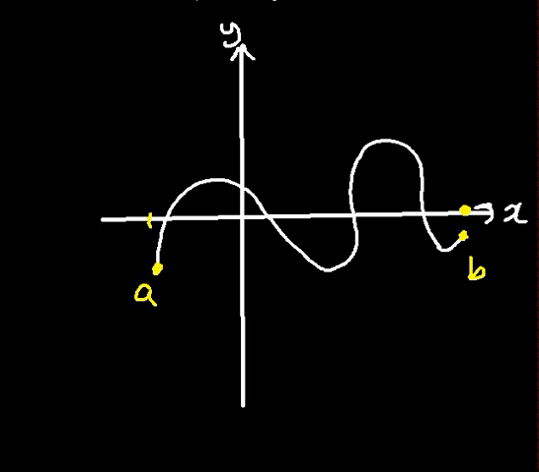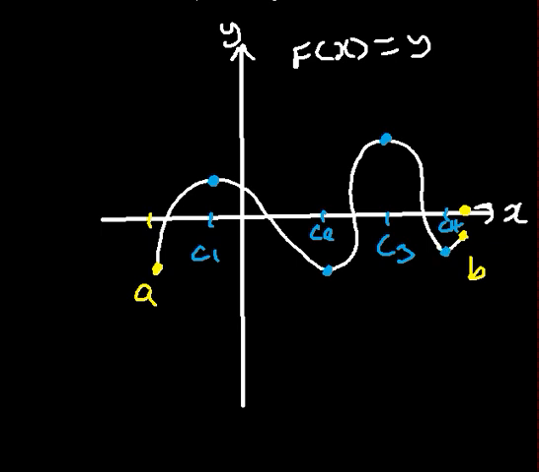Let's say the graph is a graph of a function f of x, which is equal to y. And now let's consider the turning points. For this case, we have this point, and the x value corresponding to that point I should have as c1. And this is c2. That is the point, and this is the point. I should have it as, let's say, c3. And this is the point c4, and this is the point.